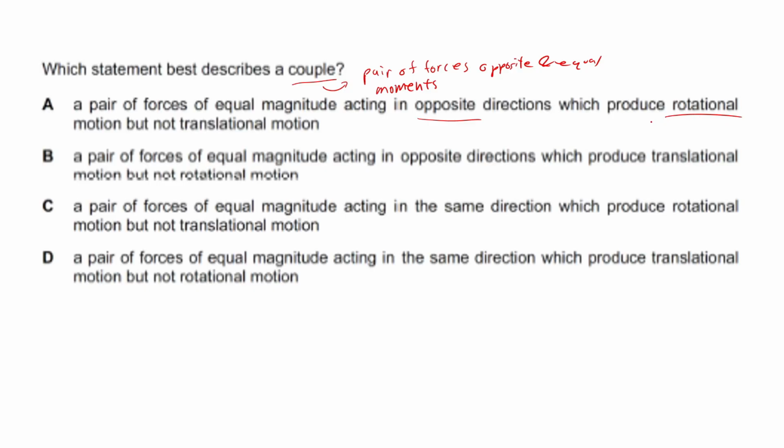Okay, so we pretty much got our answer, which is kind of funny. This usually doesn't really happen, but let's look at the other choices just in case. So we see that B says in opposite directions and translational, but not rotational. This isn't necessarily true because couples do act in a way such that it produces rotational motion. For C, they don't act in the same direction because that defeats the entire purpose of a couple. They go in opposite directions. And the same thing goes for D, so then our final answer is A.